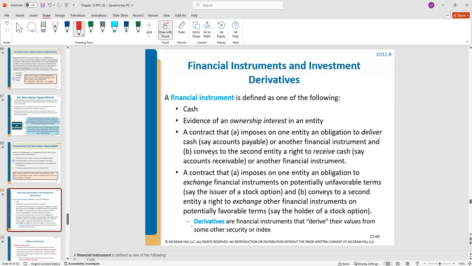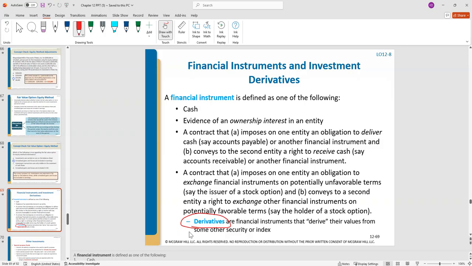One kind of example that we haven't talked about is a derivative. You'll learn about that if you take finance classes, but the idea with the derivative is that it derives its value from something else. So for example, a stock option, right? A stock option gives the holder the right, but not the obligation to purchase the stock in the future at a price set today, right? So for example, if I gave you a stock option, you could buy the stock at $50, and then later on the stock is selling for $60.